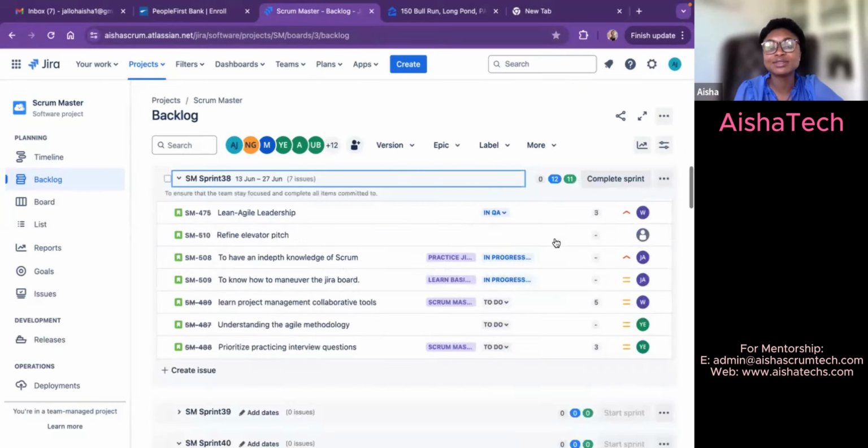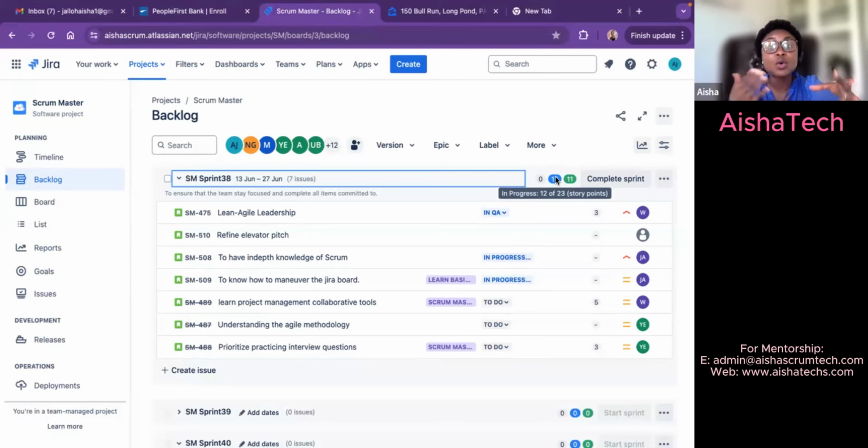But for the most part, a lot of tasks in the product backlog will always say to do or in backlog status. But in an active sprint, as the sprint is getting close to the end, you might see 0 for the to do, meaning that we've already started working on most of the stories, which is exactly what we want. And the blue icon means in progress. Right now we have almost half of the stories in progress, and we still have a couple of days before the sprint ends.